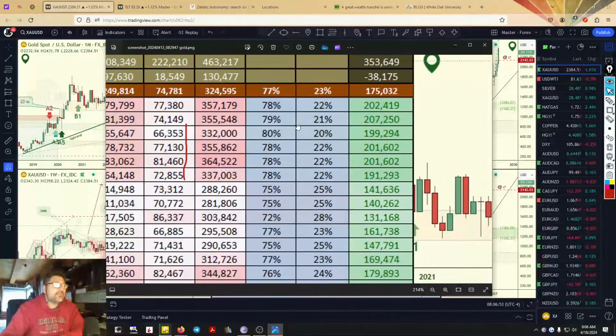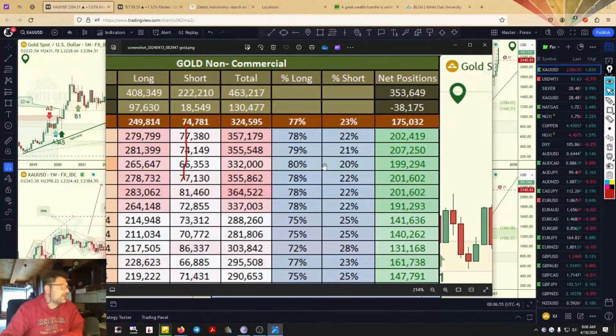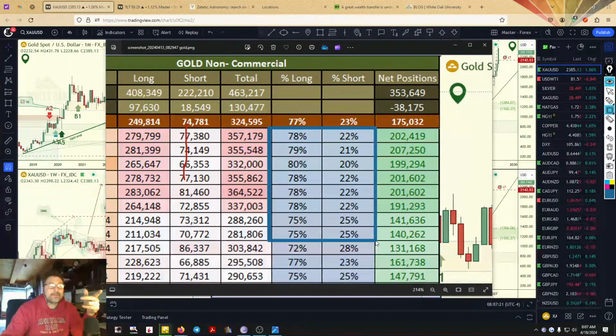But one thing I will point out is the coloration of the cells. Always very important to take a look at the coloration of the cells here. And the reason why I think it's very important is because even though price has been heading higher, and even though we have the institutions adding to their longs, look at the coloration of the cells here. You see that? That's blue. Coloration is blue, right? And if you look really closely, you can see that just over here, they were red.